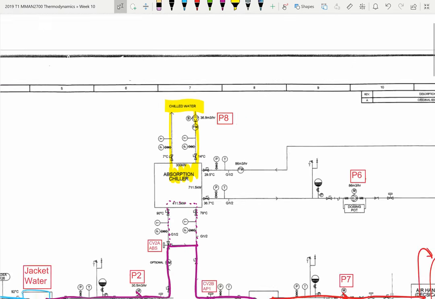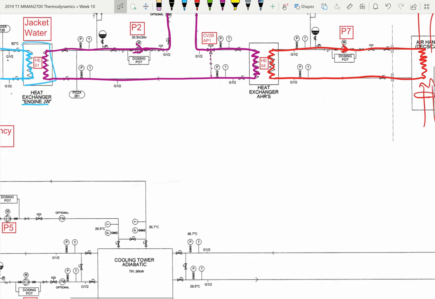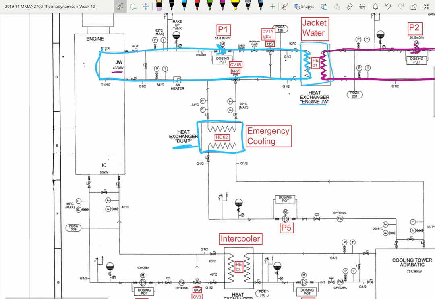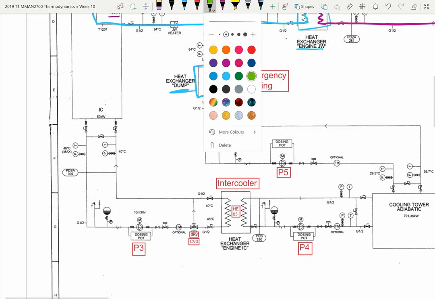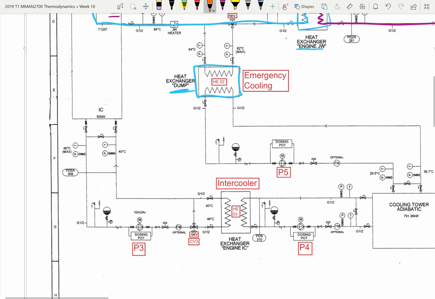Now, there are a few other circuits that are worth being aware of. So we'll come and see them. Let's get ourselves another color. They're orange for the intercooler. So we can see here an intercooler circuit, an intercooler heat exchanger. All right, so let's start at the heat exchanger. So we're going there. Now we're going this way. By the looks of things, yep, good. This is water coming in at 40 degrees, coming into the intercooler, and then back out.